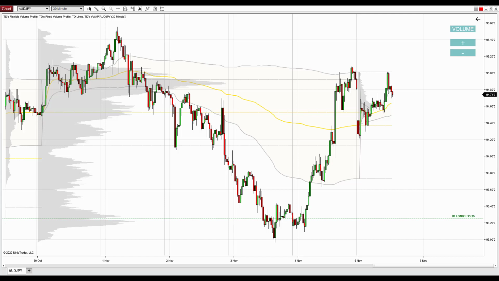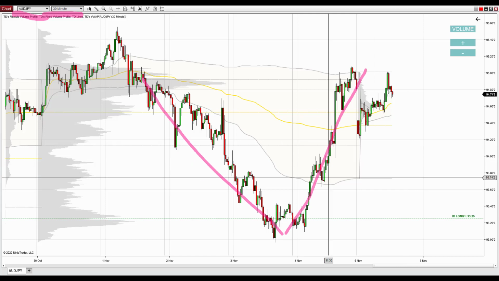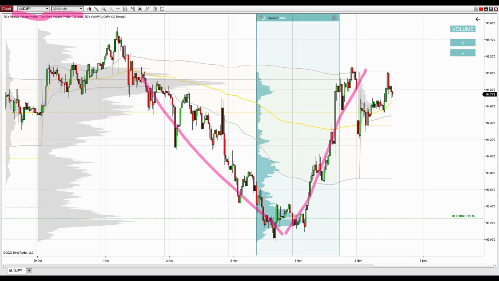Let's now talk about the charts. The first chart that I would like to talk about is the Australian dollar Japanese yen. You are looking at a 30-minute time frame, and what I want to talk about in here is this change of trend and the volumes which got accumulated in here before the trend changed. As you can see, those volumes were accumulated in a little rotation area before this new uptrend started.